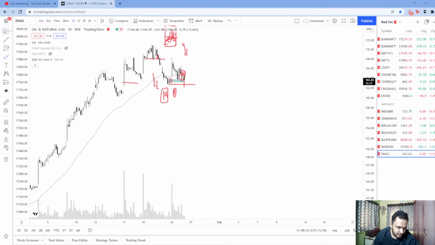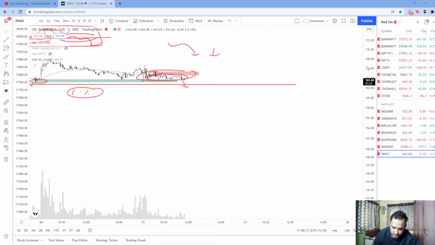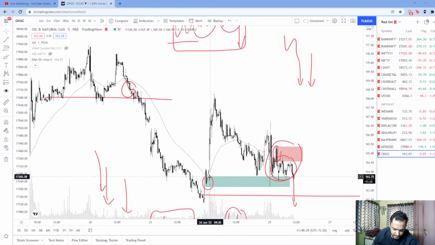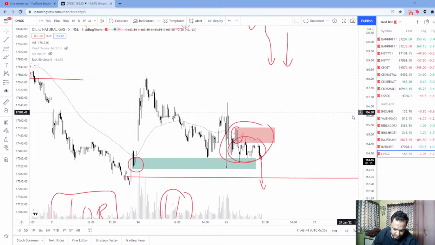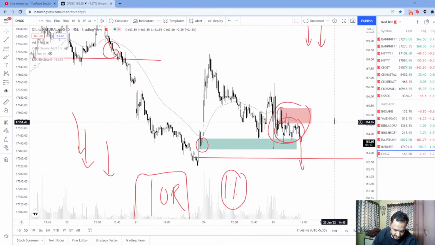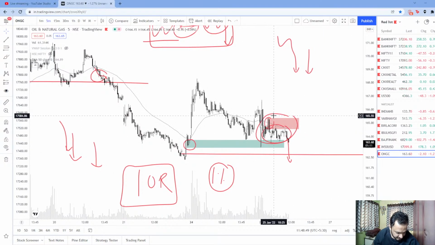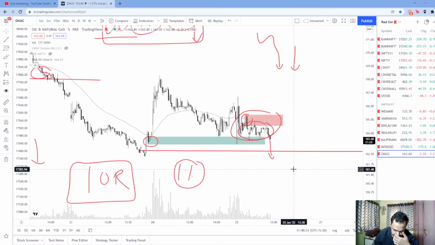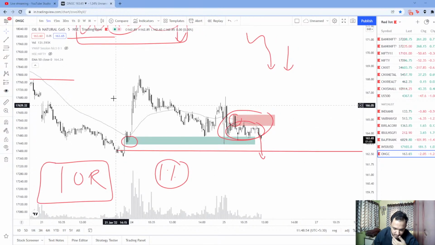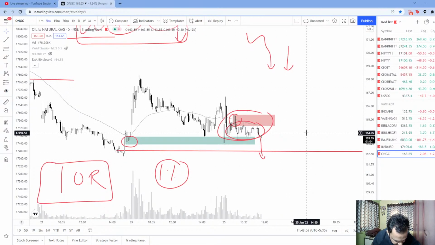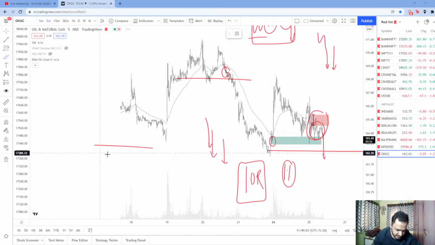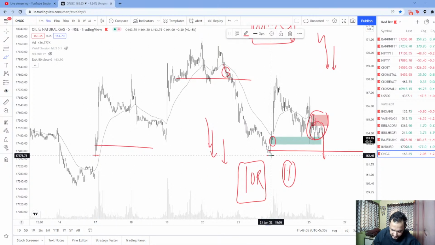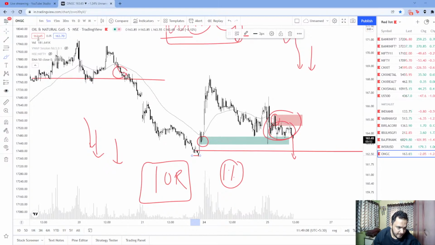So ONGC is starting to drop again. Even though it didn't drop below Friday's low yesterday when everything was falling, it was basically kind of bullish. Still, it's weak today. Stocks just take their time to form their distribution and then they start dropping again. This is why I always focus on these range bound structures and try to catch the breakdown. Since it was bullish yesterday, I'm assuming it's going to react from this low, which is around 162.5 or something.